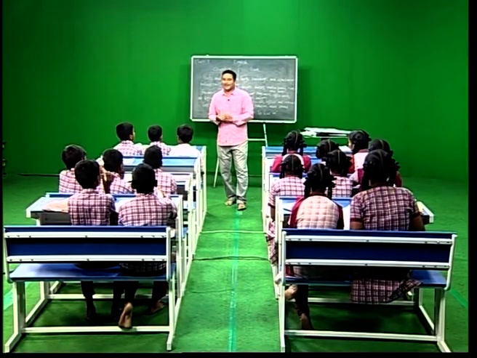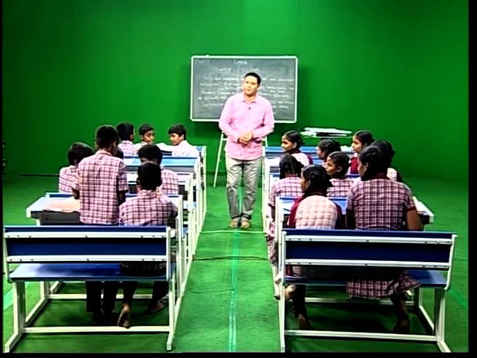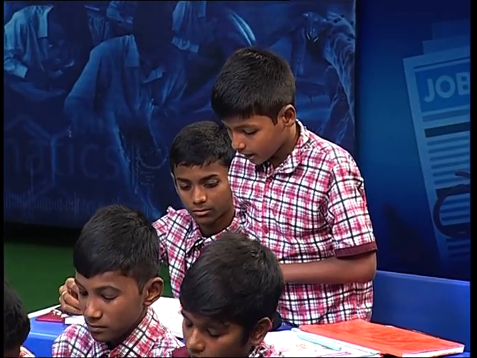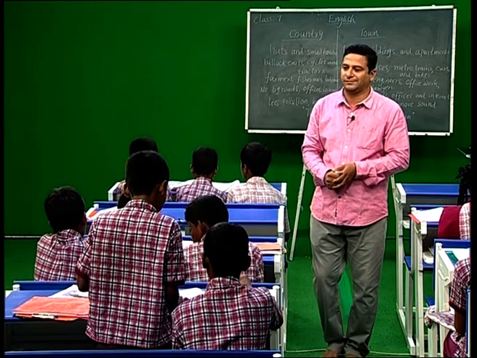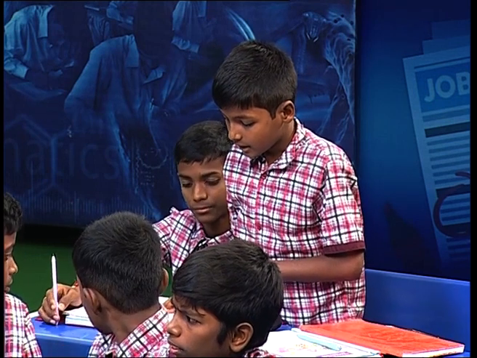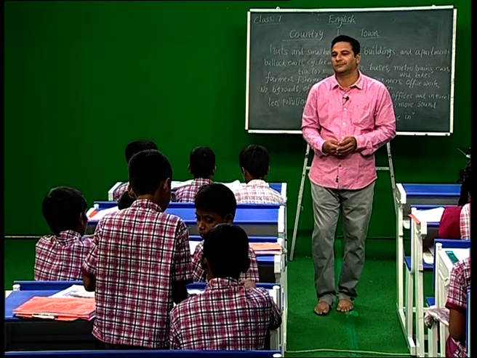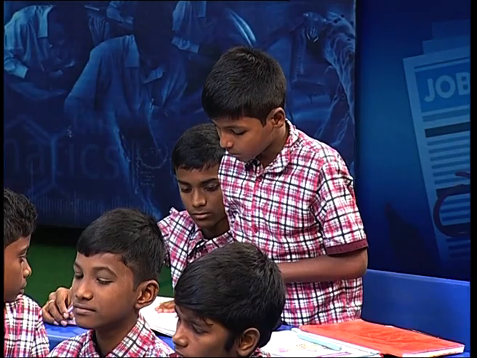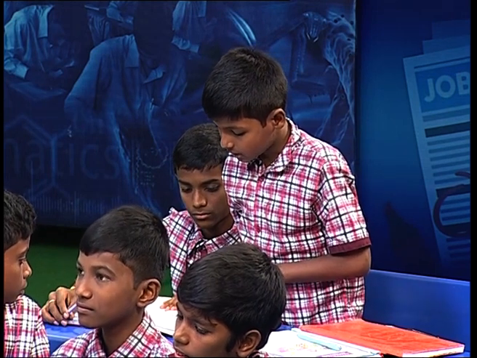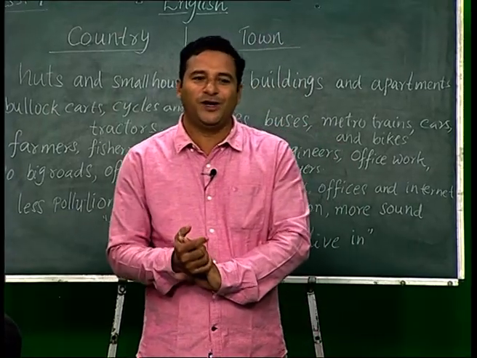Right. I'll give a final chance to one more group. Town. There are big apartments, and there is sound pollution and air pollution, and street lights in the town, and good places and animals, etc. In the countryside, there are bullock carts and cycles and tractors, and there are huts and small houses, and there are big mountains and big trees, etc. Very good. Excellent work. Right. Children, you have done very, very well.